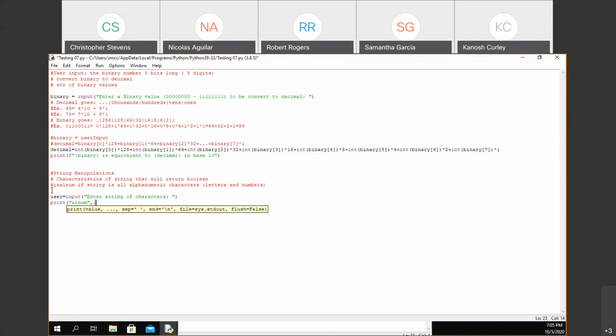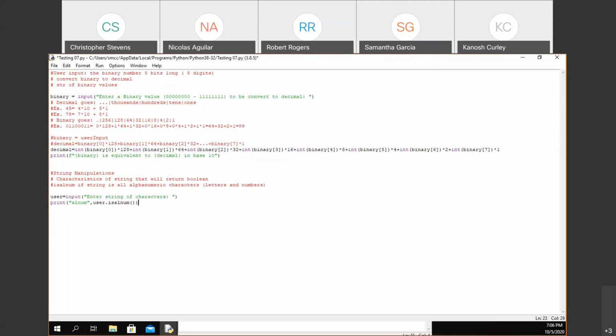And all I'm gonna do is take the user string that they gave me, and I'm gonna do isalnum, open parentheses, and close parentheses. And that's it. And so it'll give me a true if it is, it'll give me a false if it's not. Okay.